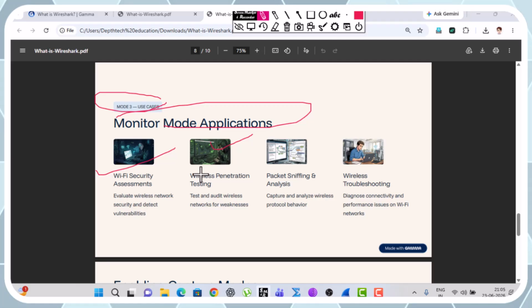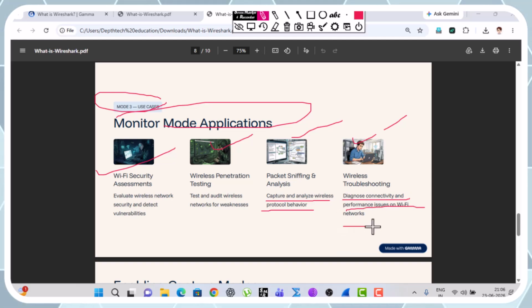Wireshark is not capable of capturing any packet by itself; it captures packets with the help of NPCAP. The next is packet sniffing and analysis: capture and analyze wireless protocol behavior. The fourth is wireless troubleshooting: diagnose connectivity and performance issues on Wi-Fi networks. These tasks we can usually perform with the help of monitor mode.